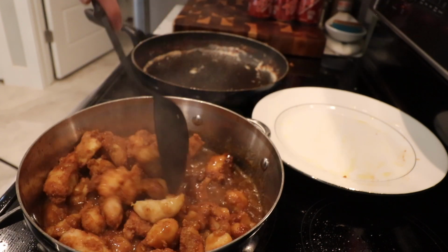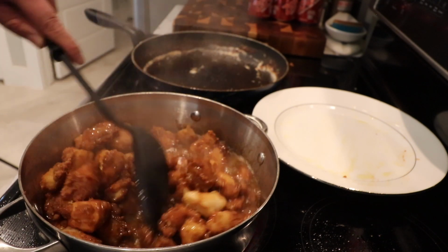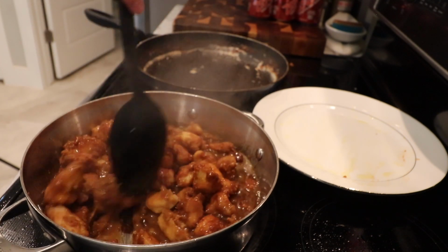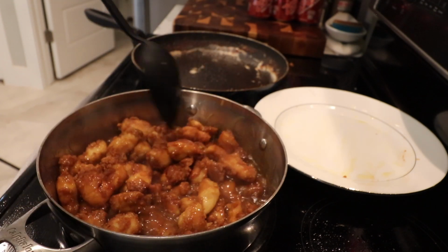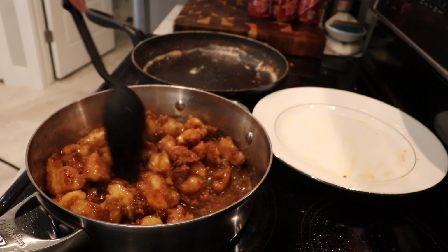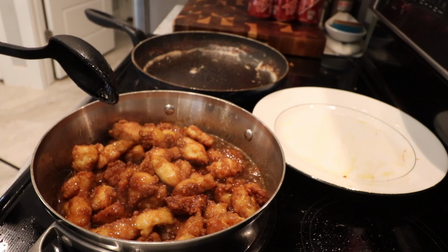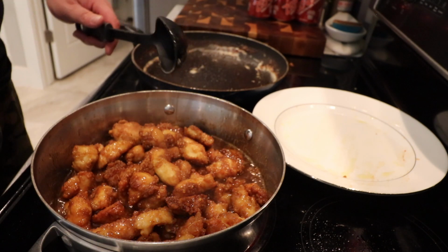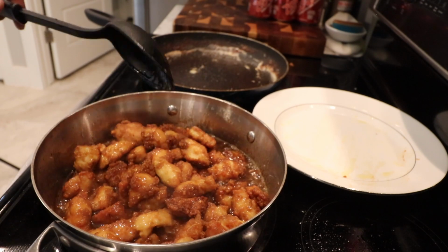Keep that heat going. Let it bubble. Stir that chicken around in there, just like that. We're almost done here, guys. We're about to wrap this bad boy up. It's gonna be done. It's looking and smelling amazing. Turn that heat up just a little bit once that chicken gets back in there. Continue that glazing process. You want that to thicken up just a little bit more.